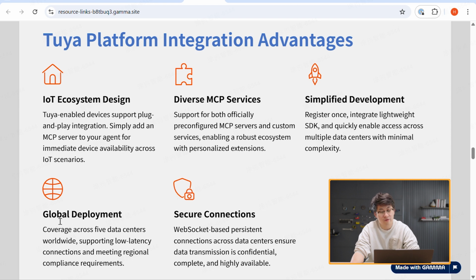You can deploy your own servers, and our corresponding servers will have regulated requests to your server. And for secure connection, we ensure all the credentials, confidential data, and encryptions are secure between the Tuya Platform cloud and the MCP servers that you own. All in all, it opens up a lot of possibility of how you can integrate the model context protocol with agents and the Internet of Things, and having that capability to hardware, it's really fascinating.